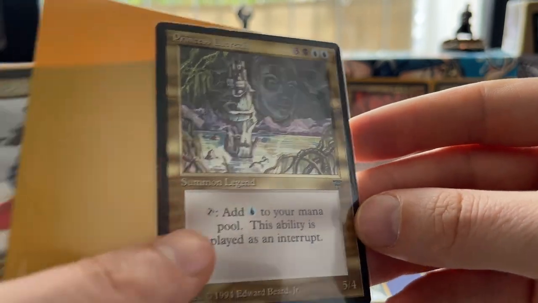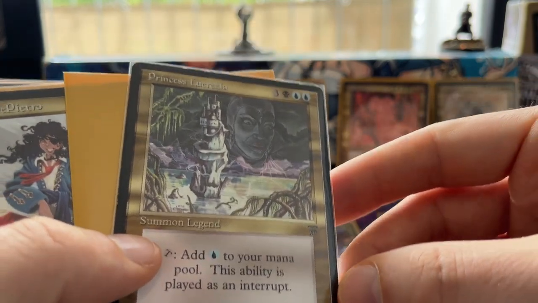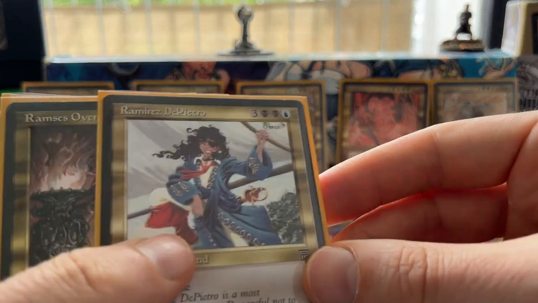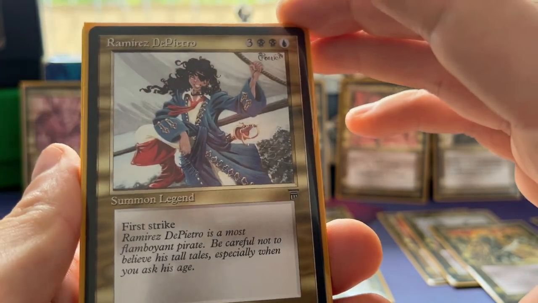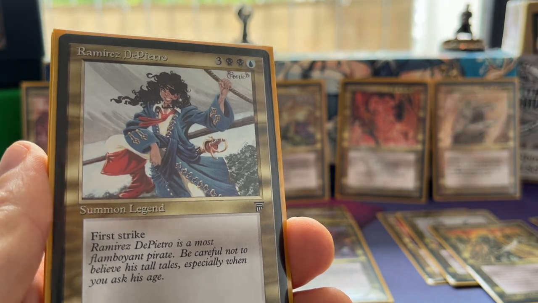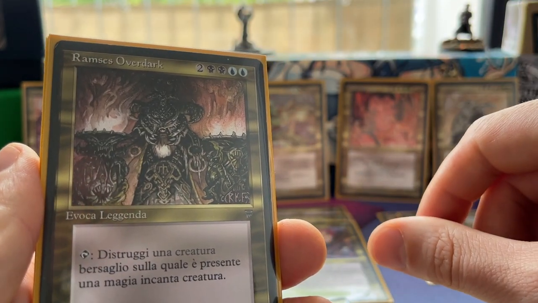What does it do actually? It's not that impressive. It's a 5/4 for six, which is something, I guess. You can tap it for a blue mana. And then we've got Ramirez de Pietro, the true pirates of old school magic. It's a 4/3 first striker for six mana, right? Very expensive.